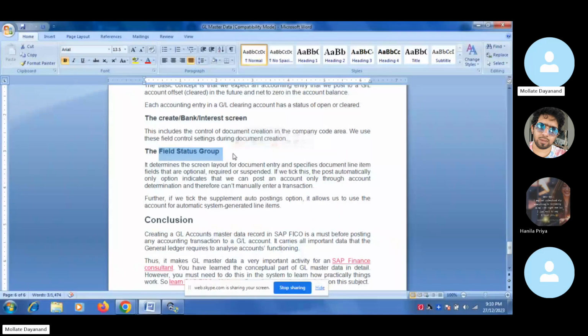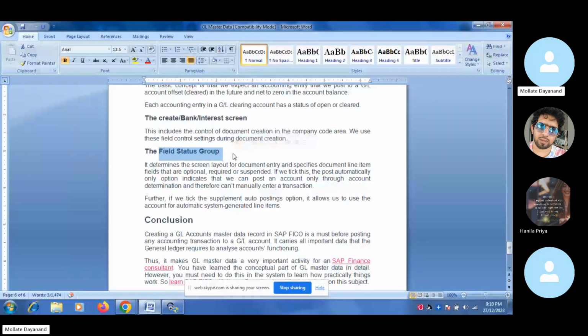Once we have selected the account determination option, this will post automatically. But before that, we need to cross-check whether we have configured everything correctly. If there are any mistakes, it will show an error at the time of posting the entry.